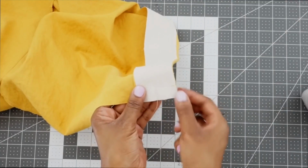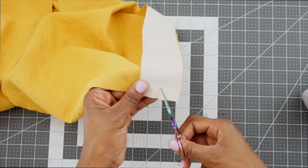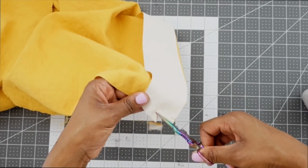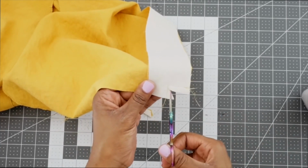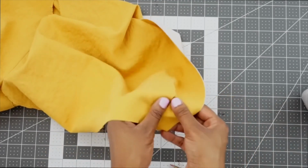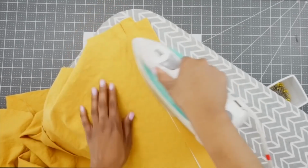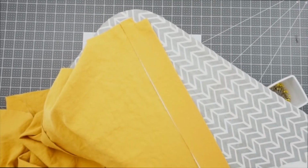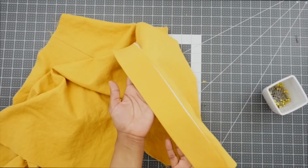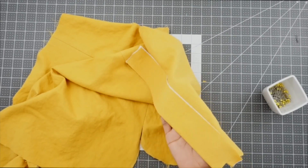Once you have the lower edge of it stitched like so, we're going to go ahead and clip it diagonally to the point. Be sure not to clip through the stitch. And then I'm going to trim this down as well. And now we can flip everything right side out and give it a good press. Now that we have it pressed, we can go ahead and baste it close to this inner raw edge. So let's go ahead to the machine and do that now.